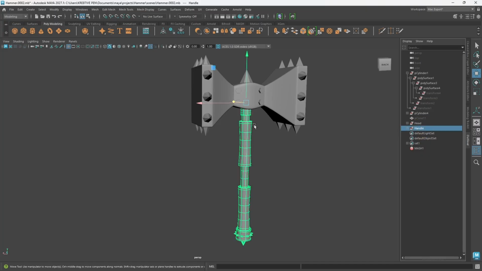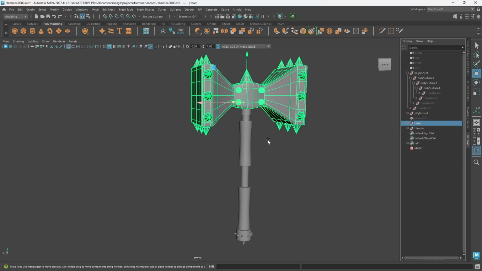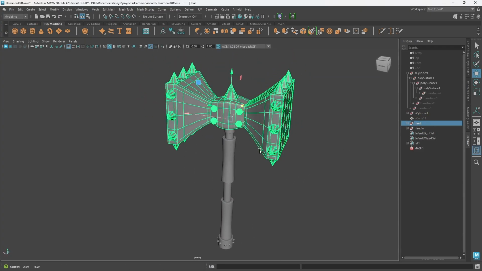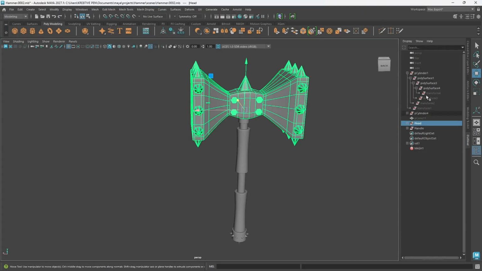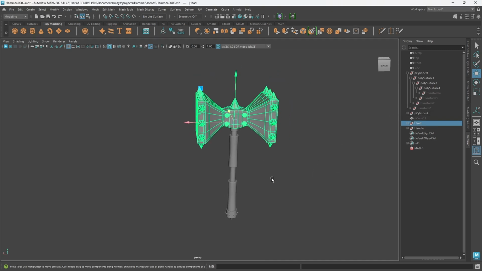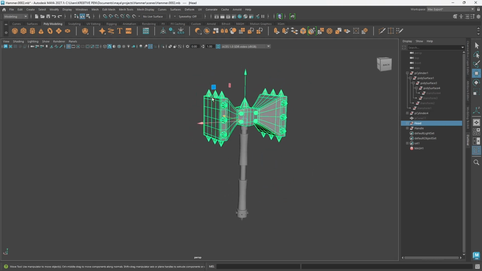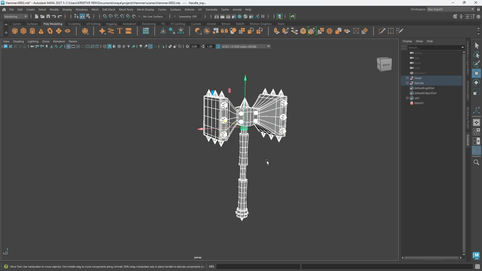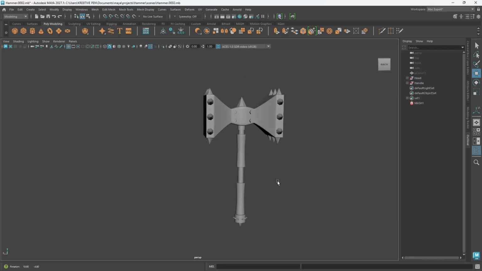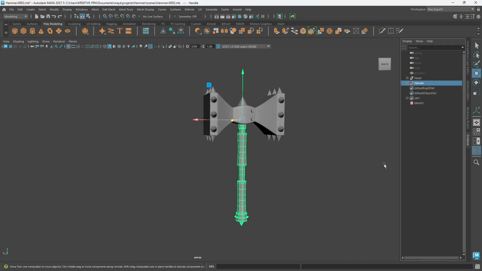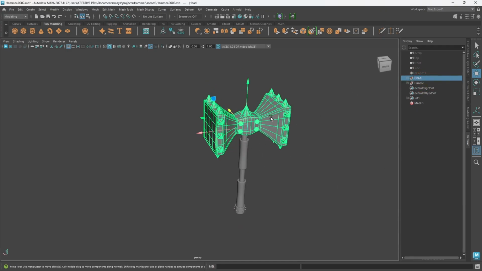So if we select this, all the handles are selected. And if we select this, all the top are selected, which simply means that every other thing we have here are no longer useful. So what we are going to do at this point now is to just select everything, go right here to delete all by type, history, and we're going to leave the transformation. So everything is okay right now.